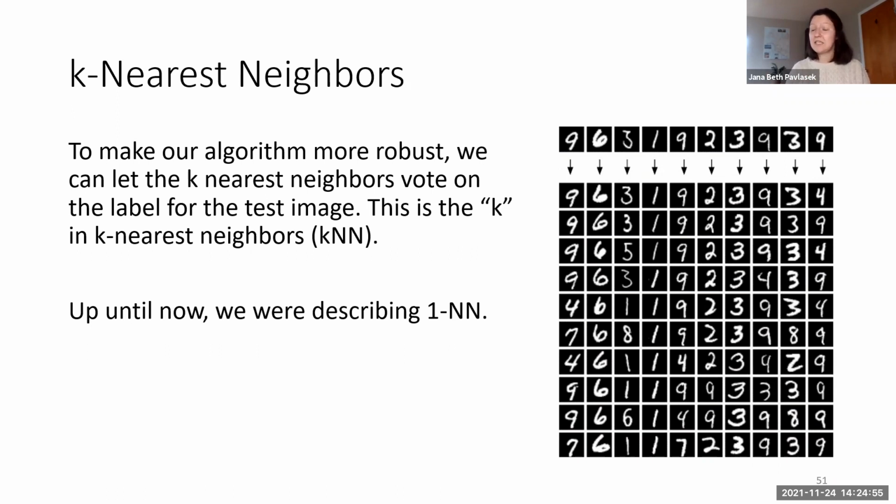and that would be counted as an incorrect label. But if we used k nearest neighbors, where we used the 10 nearest neighbors to this number, we'd actually get 3 votes for 4 and 7 votes for 9, so it would get classified correctly as a 9. So we're doing a little bit better than our 1 nearest neighbor in this case. But one question that we need to talk about is how we're going to pick that k.